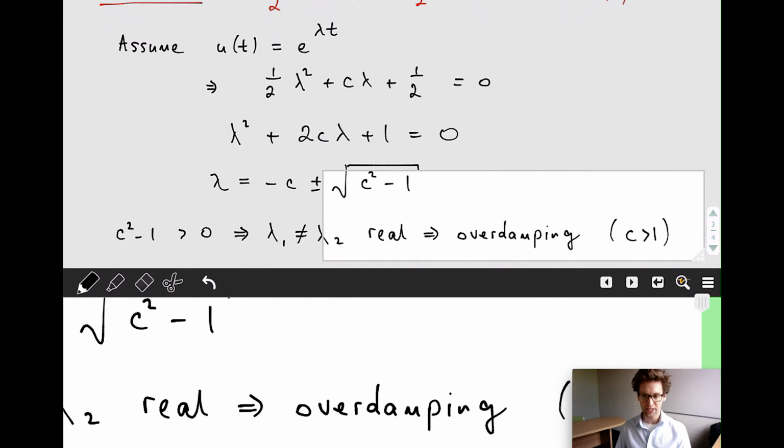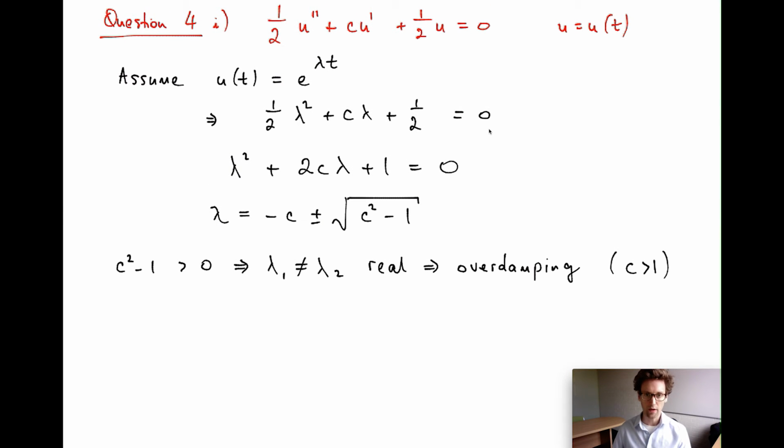So we know that c has to be a positive number for there to be damping. We saw that in the lectures, that c had to be a positive number here in order to have decaying solutions, for there to be damping. If c is a negative number, then this would actually be an increasing solution.